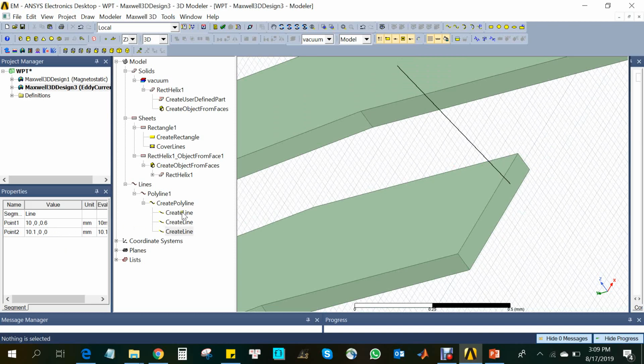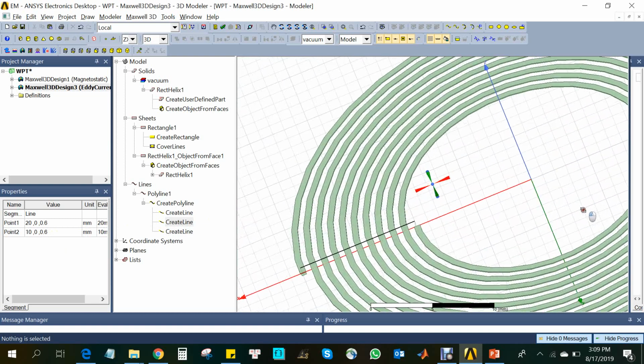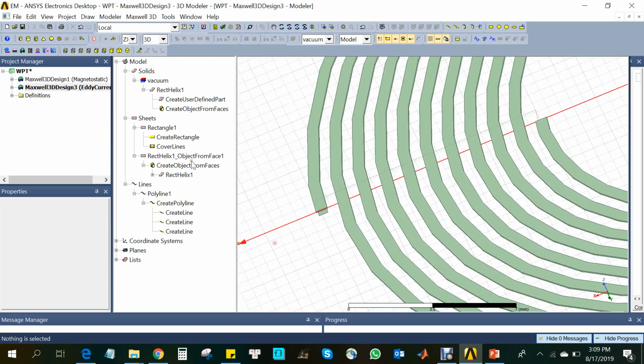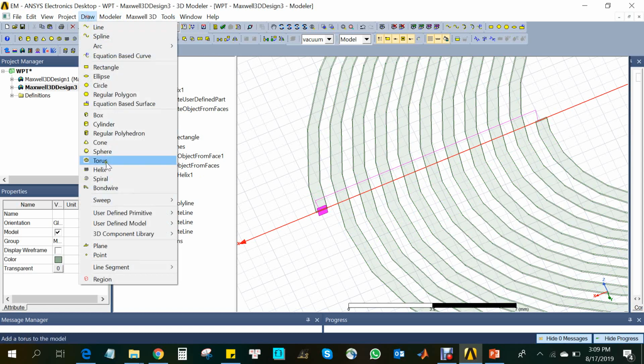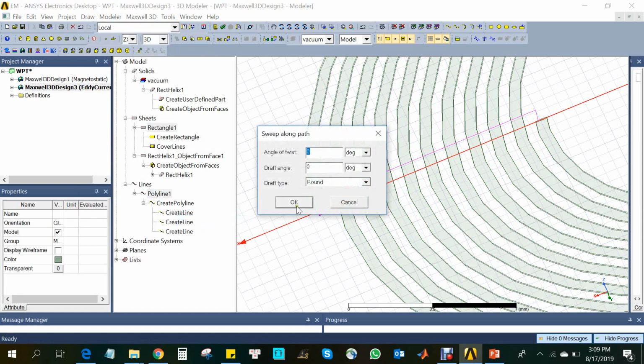Okay, now let's sweep the terminal with the rectangular along the polyline. See what happened. Draw sweep along path.